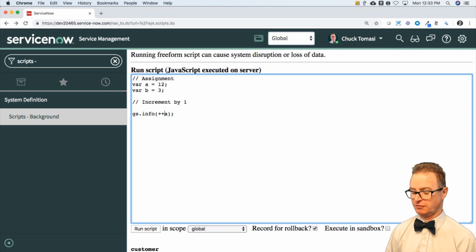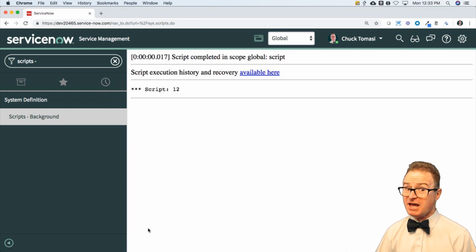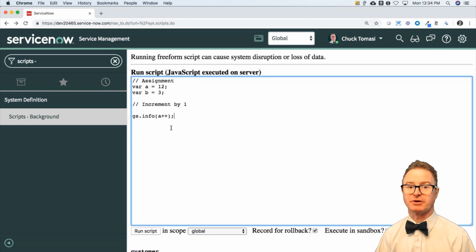If I were to reverse that and say A plus plus and plus plus A, it's going to say 12. A still has the value of 13 when the script is run. So further statements now have a value of 13 in A, and I can access that and reference that. That is very important when it comes to the plus plus operator. There are times when you want to use it as a prefix operator and a postfix operator. So I just want to point that out, that plus plus isn't always what you think.